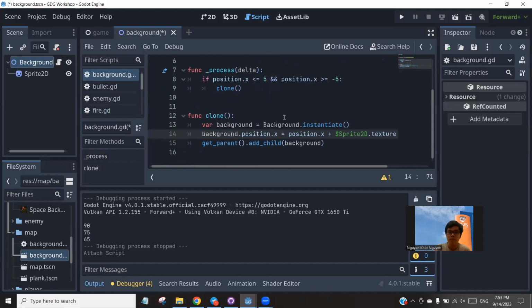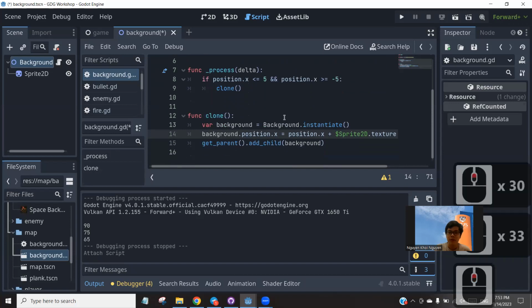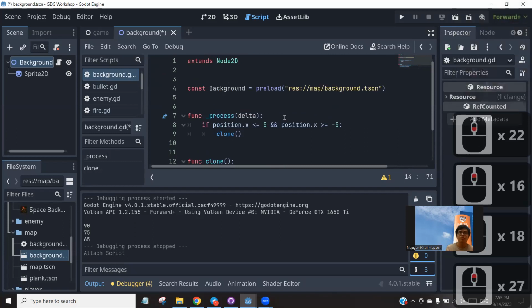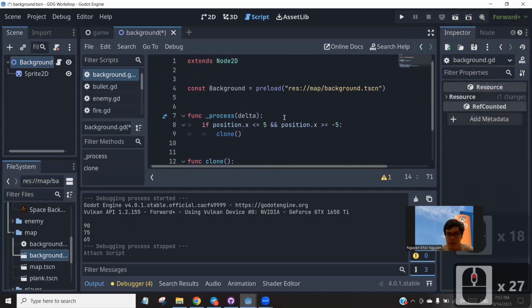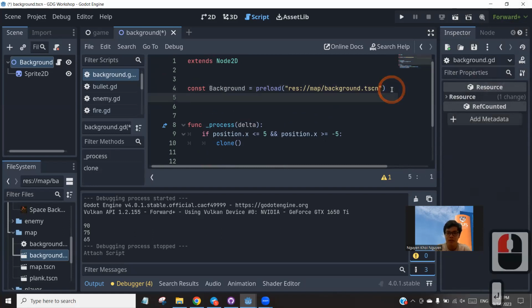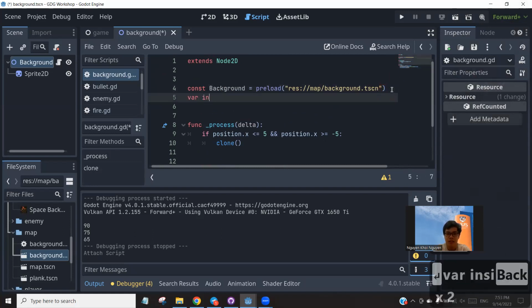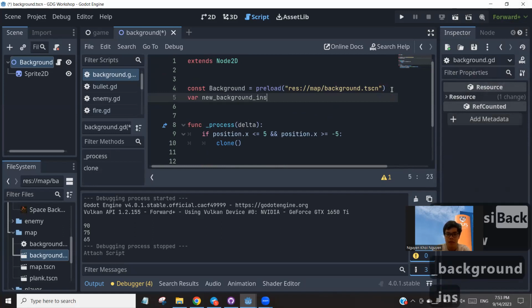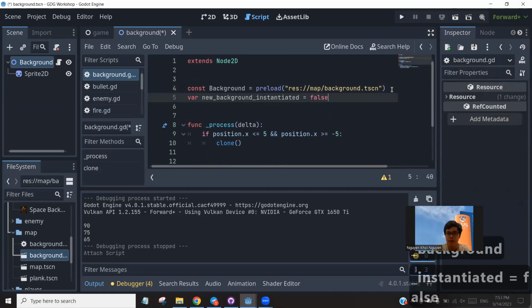So what we want to do is instantiate only one new background per background. So what we do is var new_background_instantiated is false.